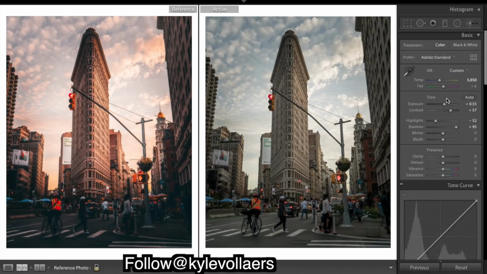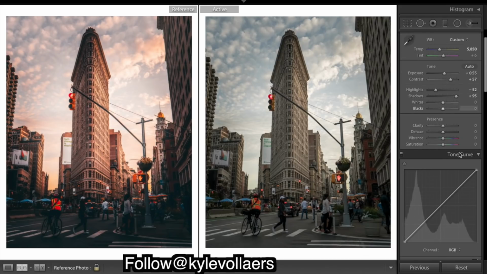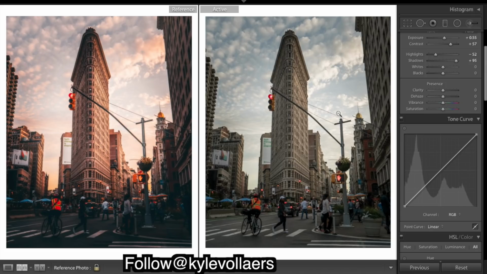And now, before I do any more, I'm going to add in quite a bit of contrast with the color curves. And what we will have to do is add in quite a bit of a fade to these blacks with this curve. But we'll do the color curves first.